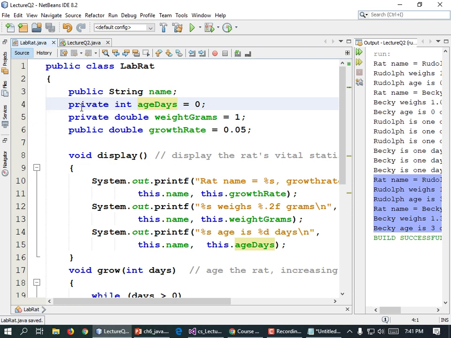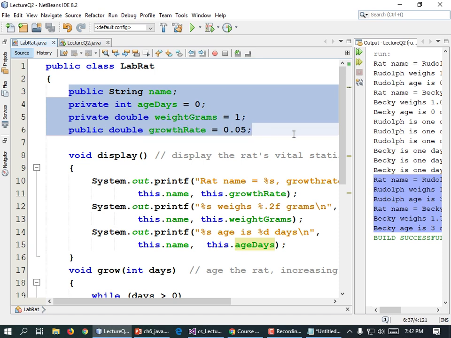Now one rule of thumb is to make all of your data private. And we didn't do that. If you're going to make your data private, you might want to put setters in your code. Setters to set the name. Once you start doing that, your code starts looking, you know, the class gets a little bit longer, and I'm willing to forego that this time. But I'll show you what it would look like, because I want to show you how easy it is to add setters to code if you cheat and let NetBeans do it for you.